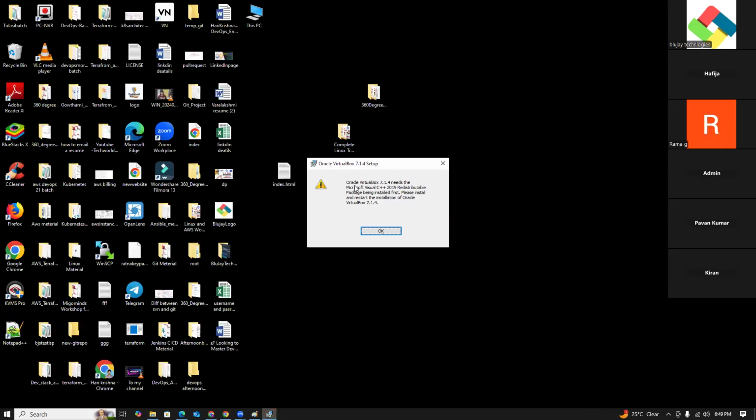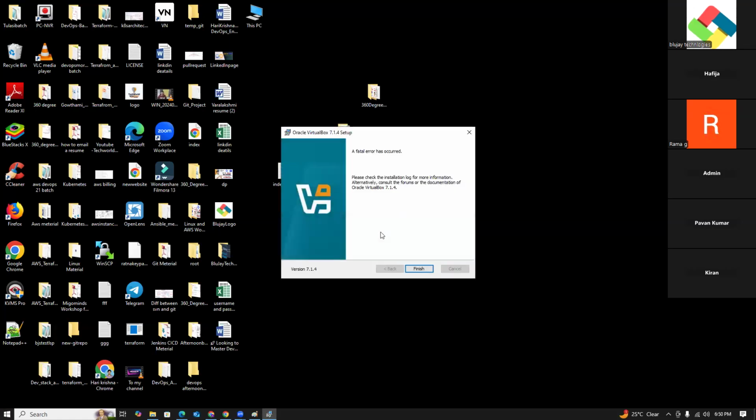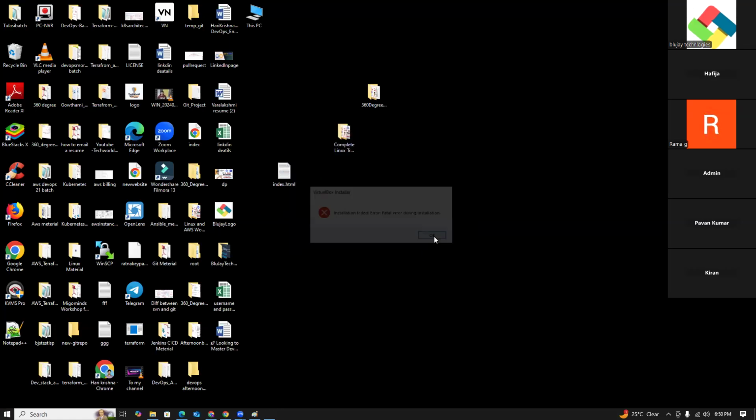You see, guys, Oracle VirtualBox 7.1.4 needs Microsoft Visual C++ 2019 redistributable package to be installed first. Please install it and restart the installation of your Oracle VirtualBox. Guys, if you want to install any package, there are dependency packages that need to be installed before. You guys remember this word.